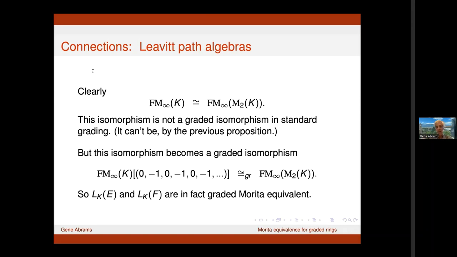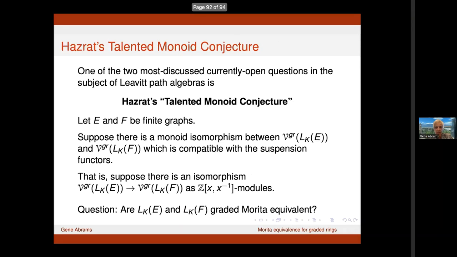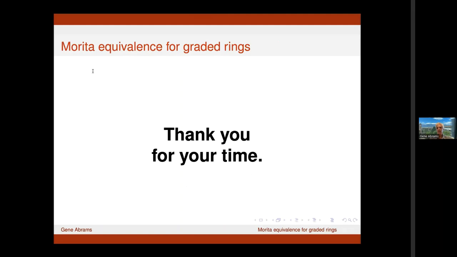But you can turn this isomorphism into a graded isomorphism if you regrade the infinite direct sum, changing things so that the gradings become the same as they would be in the standard grading over the infinite sum of M2. So they are graded Morita equivalent. Let me just do this quickly. So here's an example of two Leavitt path algebras that are Morita equivalent, in fact graded Morita equivalent, but not homogeneously graded equivalent. There are examples of Leavitt path algebras that are Morita equivalent but not graded Morita equivalent. They're relatively easy to write down. You look at the Laurent polynomials and the 2x2 matrices over the Laurent polynomials with an appropriate grading, and those will give an example of that second type. In the interest of time, I will pass through that, and thank you very much.